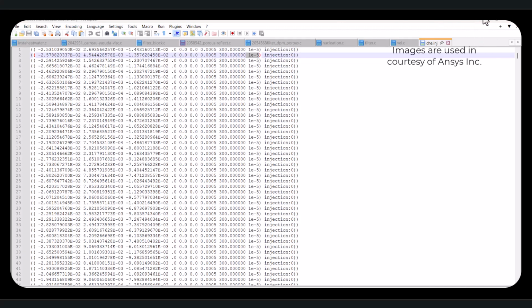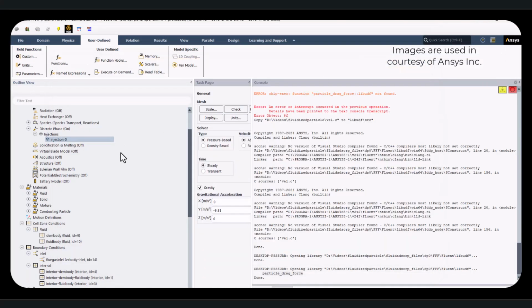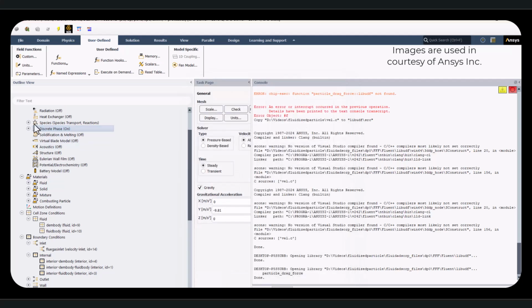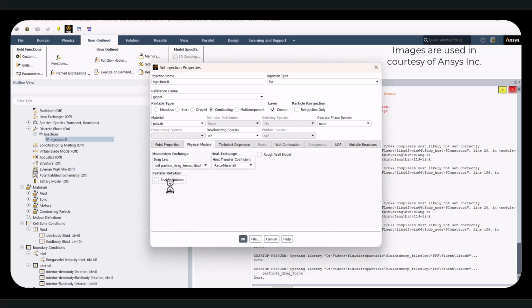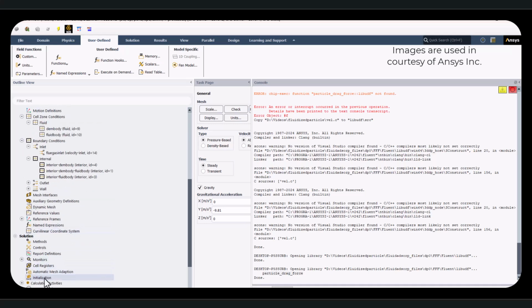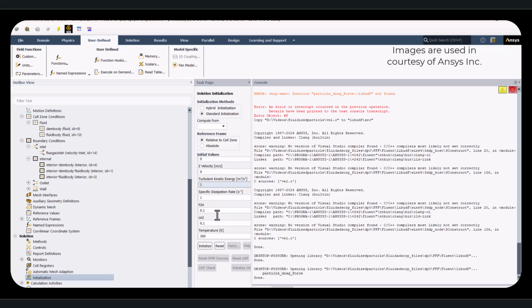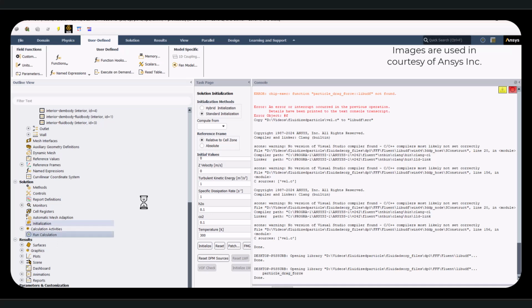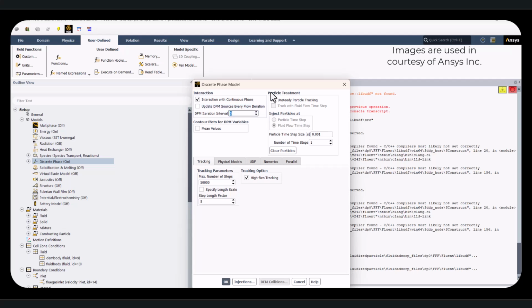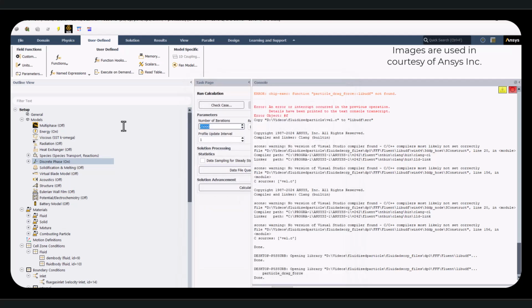So with respect to this, the number of particles will be injected at the first time step itself, because I am asking it to inject only for a particle time step of 0.001. The stop time is also 0.001. It will only execute one time step, so one set of particles will be initialized. Then I'll select initialization, and I'll select initialize. I'll run one transient time step of the particles, the DPM. So that is 5. So we should run 5. I'll make it run for 5.